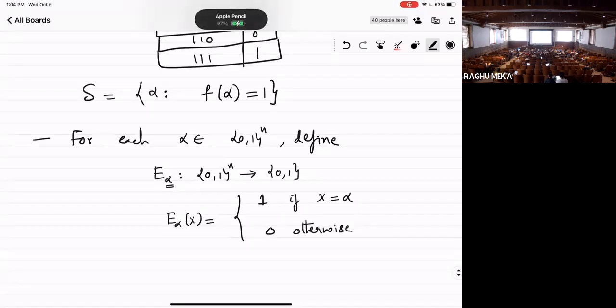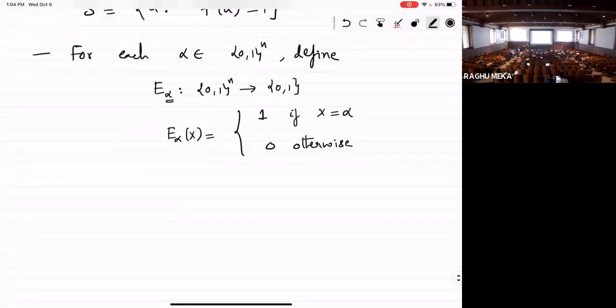These are some special functions among all possible functions on n bits. They are special for a reason for us, but let's see whether we can even compute these using Boolean circuits.